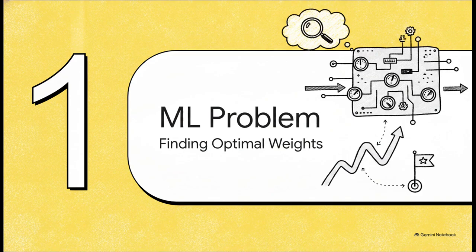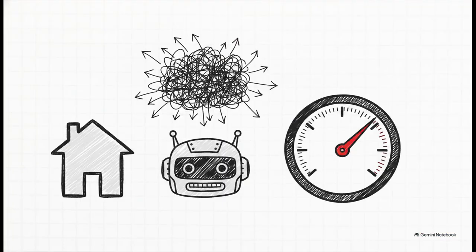Right, section 1, the machine learning problem and finding those optimal weights. So as a quick refresher, during the training phase, models learn by adjusting their weights, which are sometimes called parameters. Think about a model built to predict house prices. A brand new model knows absolutely nothing, literally zero. It starts out with completely random weights. And because these weights are essentially wild in-the-dark guesses, its initial predictions are just terrible. I'm talking massively high prediction errors.